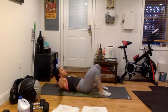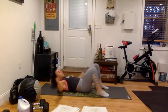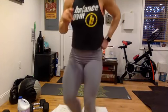So heel touch, put those feet together and reach through and touch both those heels. So outside of the heels, inside of the heels. So you're going to work the obliques and then crunch through the lower abs, even the upper abs as you sit up, okay? So we've got those 4 exercises. If any of those are a little bit confusing, just follow along with me. I got you.